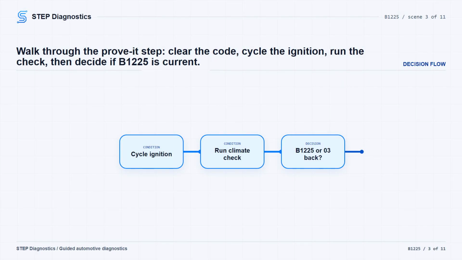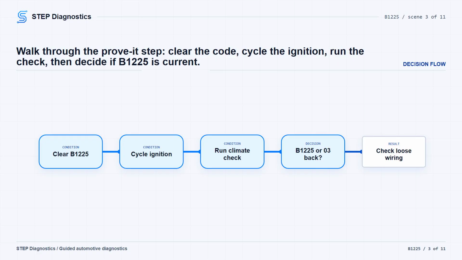Start by verifying the problem. Clear the DTC with the HDS. Then cycle the ignition from lock 0 back to on II, or use the engine start/stop button to go from OFF mode back to on mode. Run the self-diagnostic function with the HDS or through the climate control unit, then check for codes again.